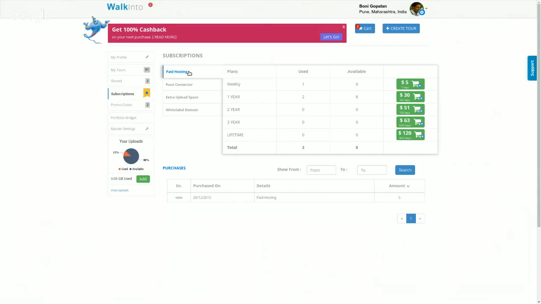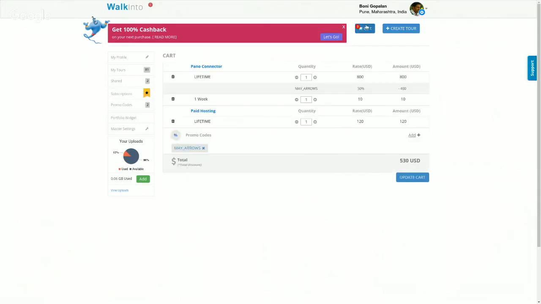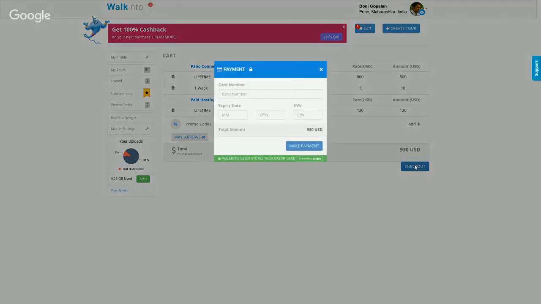Further, each of these products has subscription periods associated with it: 1 year, 2 year, 3 year, and lifetime subscriptions. Depending upon which subscription and which product you want, you add that to your shopping cart. Then you click on the shopping cart, and you can do a normal checkout using a credit card.